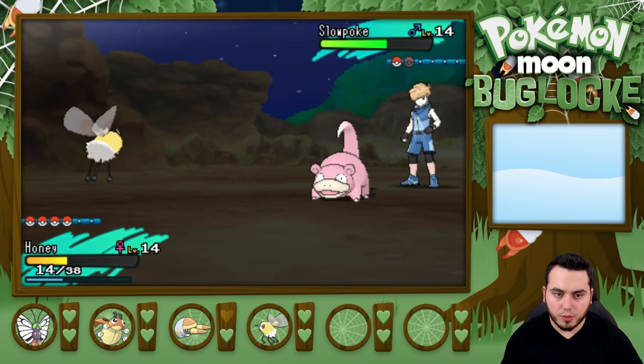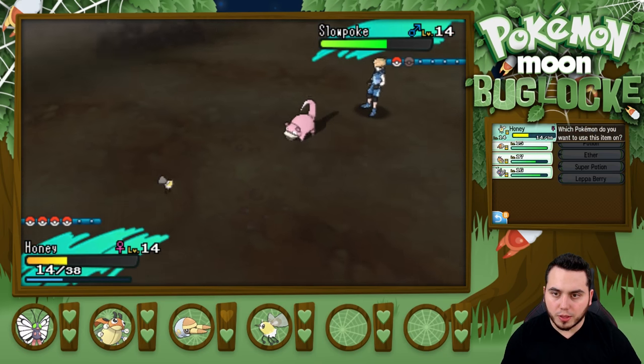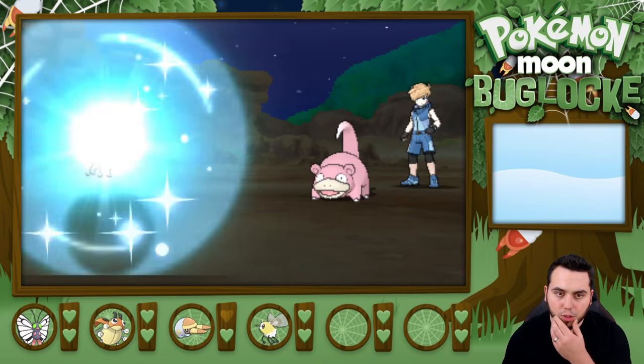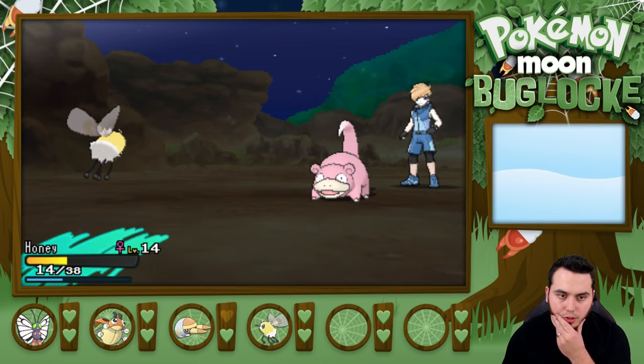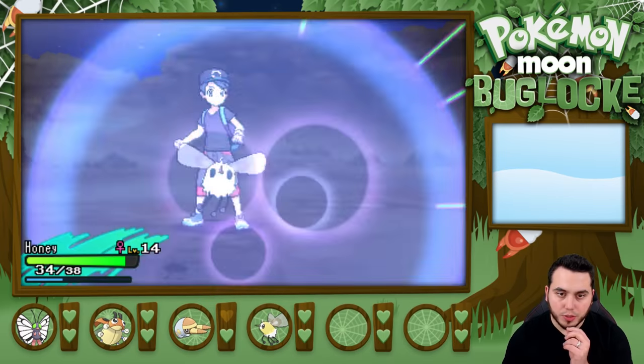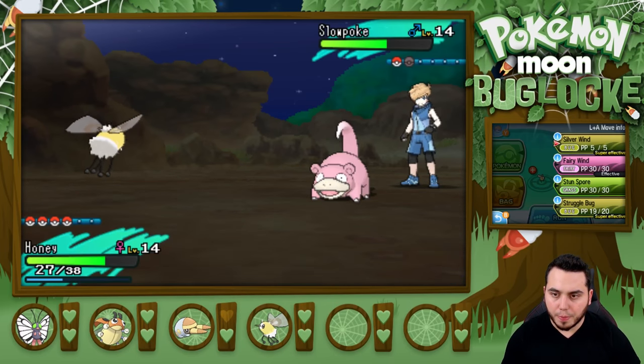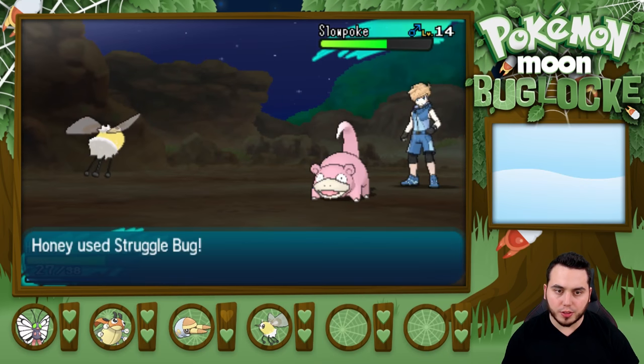Honey's living pretty good here. We're gonna be safe though. We are gonna use a potion. Let me just heal up really quickly. And I should be able to beat this Slowpoke. Shouldn't have too many issues. He's gonna go for Confusion, but his special attack is lowered. So as long as I don't get confused here, we're gonna be in good shape. And I think a few Struggle Bugs should be enough to knock out this thing.